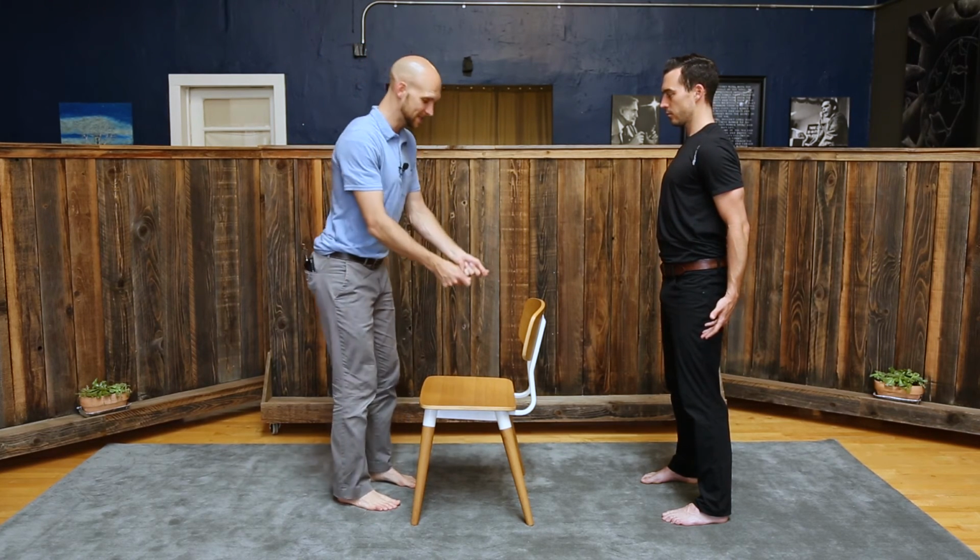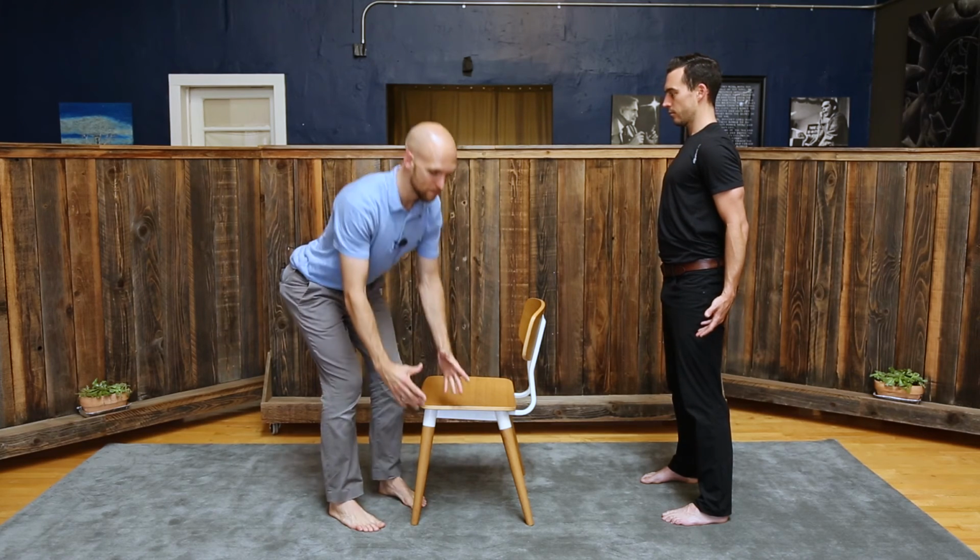So that same hip hinge is something if I want to set a dish into the sink, if I want to lift my baby up and hold him, if I want to lift a box into the trunk of the car. This hip hinge is the posterior chain, or potentially the most powerful muscles of the body when used properly. And unfortunately in our culture, some of the most underused muscles in our culture. So start to do this, start to feel stronger, and you'll notice a difference right away.